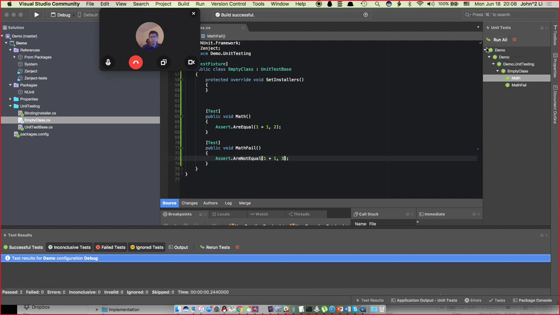You see, now all my unit testing just passed as we expected. If your unit testing shows up all green, you should be happy.